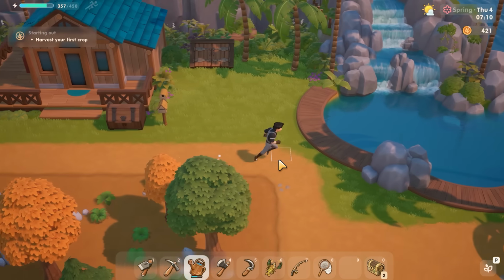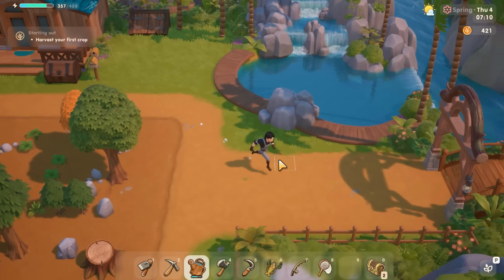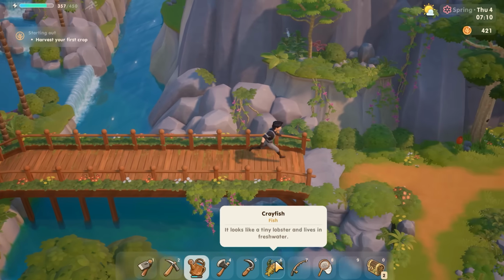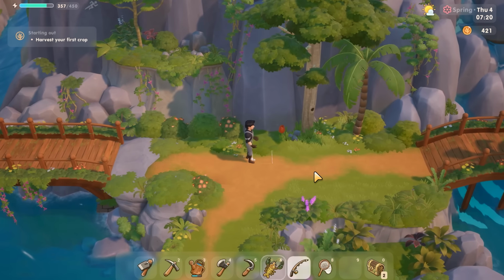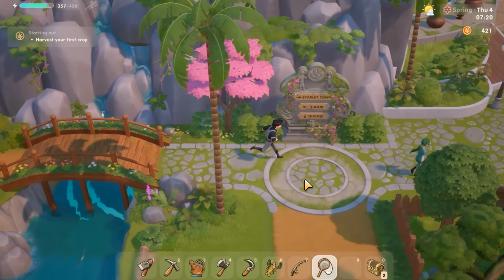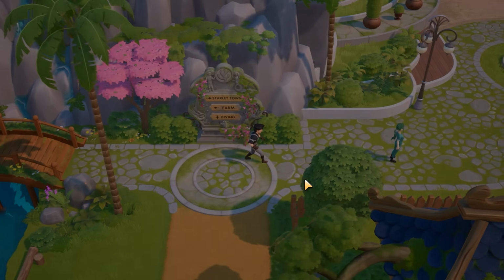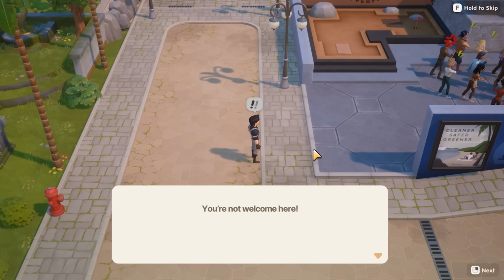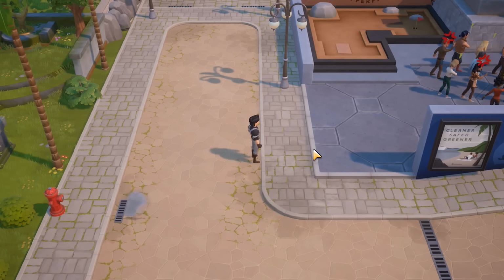Okay, so I am going to go stop by the museum first, donate our crayfish, and let's have our net ready, just in case we see a nice bug. Okay, she did not like. You're not welcome here.